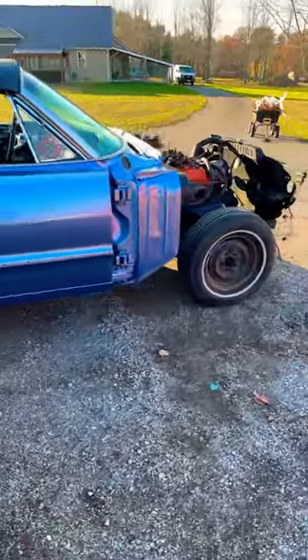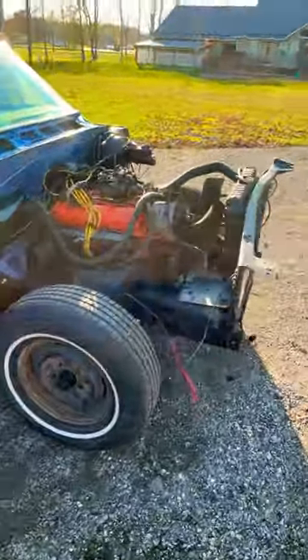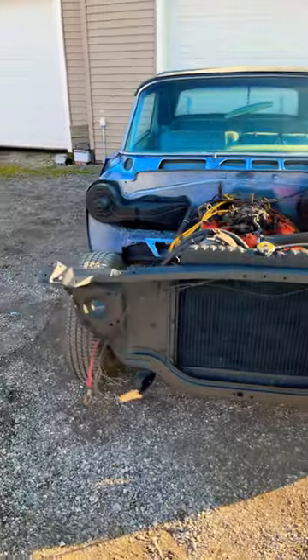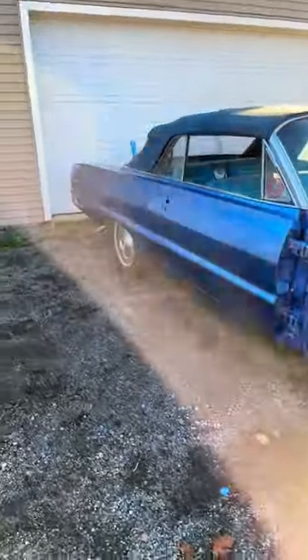I'm going to pull it back in a little later on. I have a few more parts to paint, but I also painted the satin black parts for the Continental kit for the 59 Impala. That is also on a video that's going to be posting here in a little bit, but I just figured I'd show you a quick view of what the 64 is looking like.